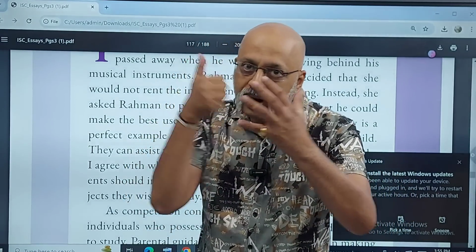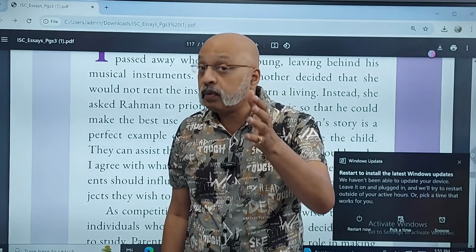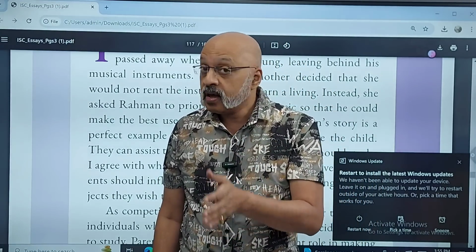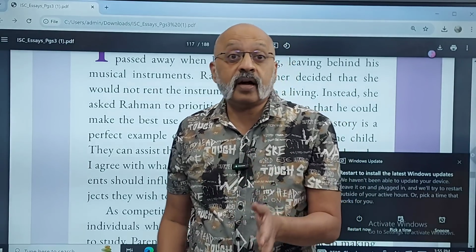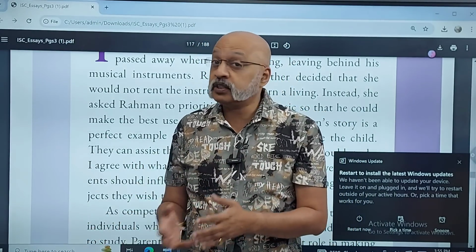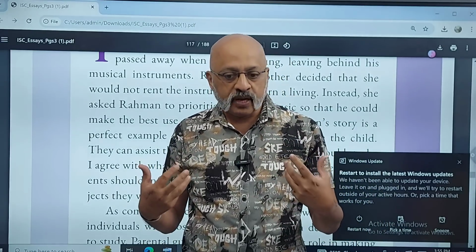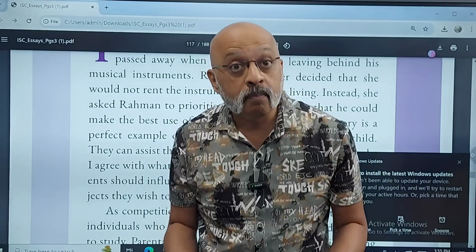Unless you are able to get the examiner's attention, because please remember, the papers are checked in the summer months. It is not the most pleasant task to check lots of answer scripts. It's a very tedious task. So your essay has to be something जिसको पढ़ने में examiner को मजा आए.